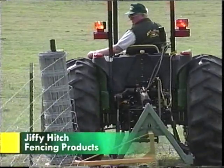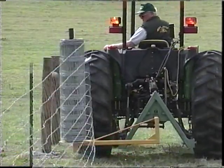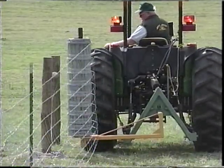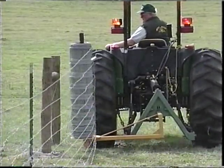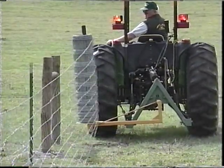The fence wire unroller is a valuable tool that unrolls both field fence and barbed wire. It's designed to unroll wire in the upright position and against the posts for convenience. It's available in both 3-point and Jiffy Hitch models.